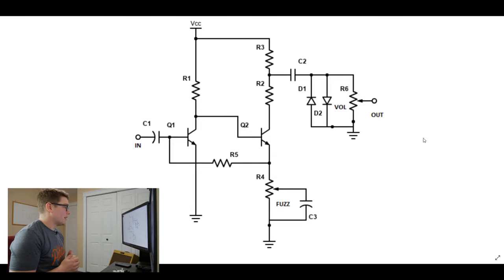This one is the Tone Bender. So one of the first fuzz pedals that you've probably seen or heard of. These are PNPs. Pretty similar. I really can't say too much about it. They do have the two Miller Capacitance mods in here. But for the most part, this is just a PNP version of that original fuzz phase circuit. They've got it labeled as attack here, where on mine I was fuzz. And then volume they have labeled as level.